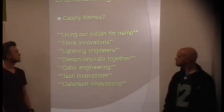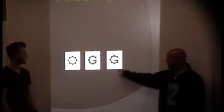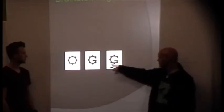We wanted it to be simple yet still have a purpose. So again, we started with the initial idea of engineering. I always think of little cogs, so we started with that, converted it to a G, and added a little green drop shadow to give it the Green River color, G for Green River. And then it says aerospace, civil, mechanical, and electrical engineering. ACME Engineering, that's where we get ACME.